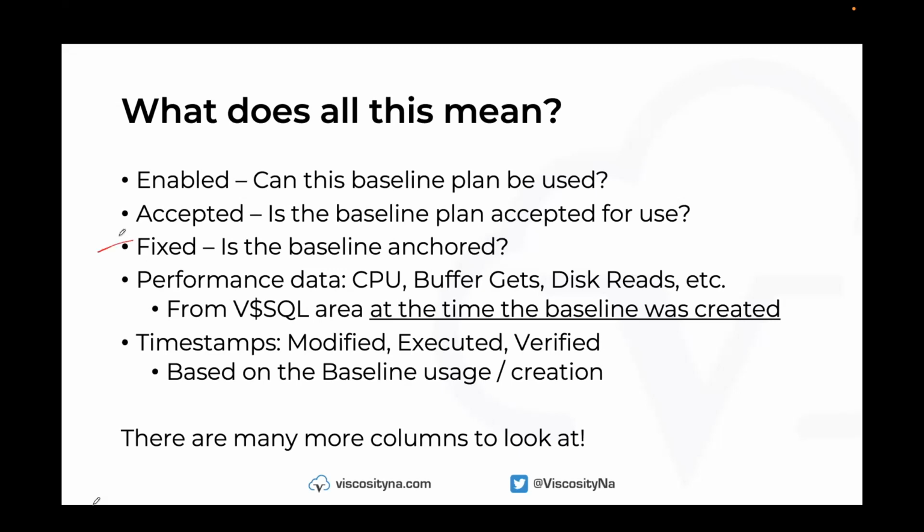And then the fixed field: is it a fixed baseline? Is this anchored? Is this the one and only? I don't want you to look forever for a better way to do it. Just keep this fixed and only run it this way. There is performance data there: CPU, buffer gets, disk reads, etc.